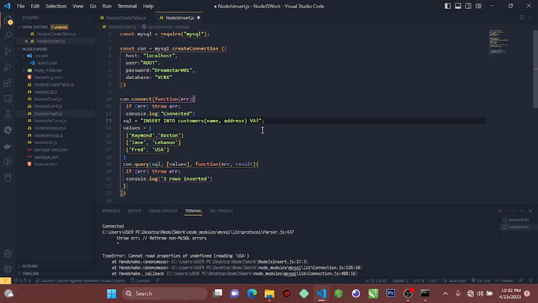Let's say we have values. We have this as our values.